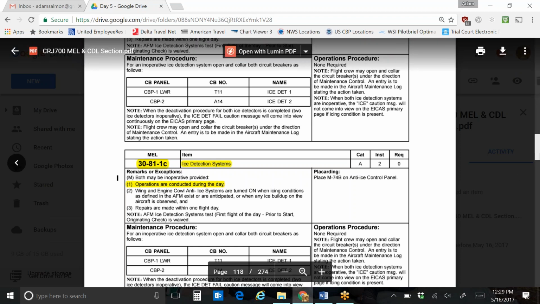And when it says during the day, each airport has a sunrise and a sunset published for that airport. So if you're wondering, well, what constitutes as during the day, then you actually need to bring up that airport individually, and it'll tell you right on the airport information for that given date, May 16th today, sunrise is this time, sunset is this time. And operating in the daytime means that you operate between sunrise and sunset for whatever is published for that airport.